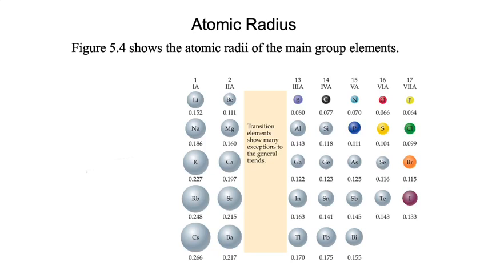So, common misconceptions on how this is explained. Down a column, more electrons. False. Down a column, the electrons are going into higher energy levels. Left to right, it gets smaller because it's a stronger nucleus. It's only half right, okay? Because down a column, it's also a stronger nucleus. So left to right, what's happening is the electrons go in at the same energy level and the nucleus gets stronger. It's that piece together.